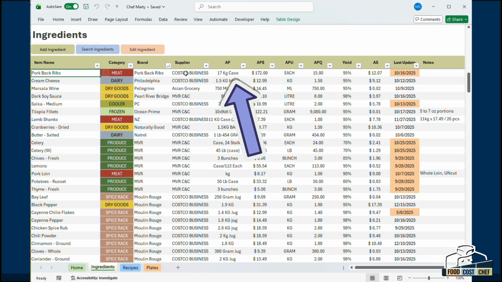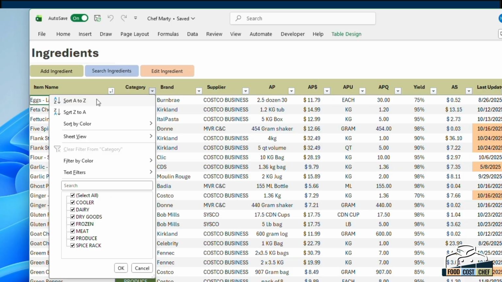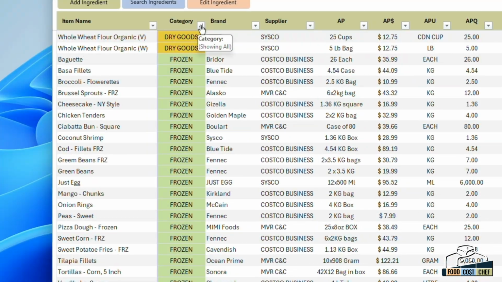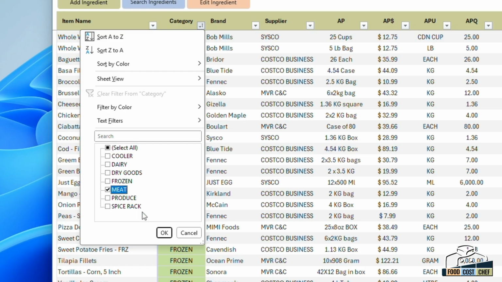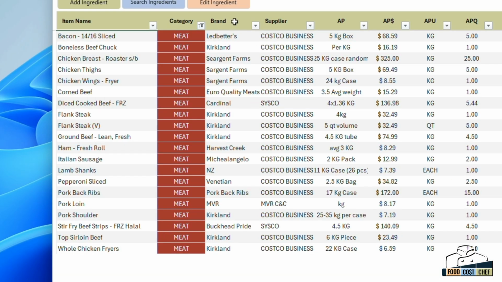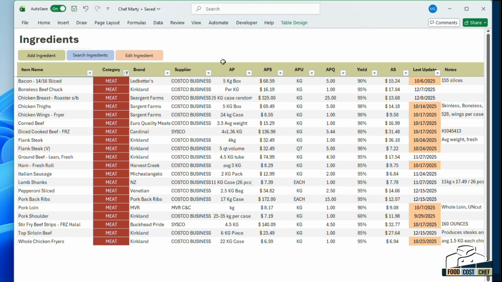If you want to look at a group of related ingredients, that's done by sorting the category column and then scrolling to a section. Or use the select function by unselecting all, then selecting the category you want to isolate. Look at that, all your meats with vital stats. Every once in a while, a good sales rep will come along and ask whether their company can help. Well, you can focus on all your meat products and use up-to-date information when negotiating costs with a new meat supplier. Show up with actual numbers and watch them sweat. It's beautiful. Chef Marty designed the Food Cost Chef calculator to save you time.